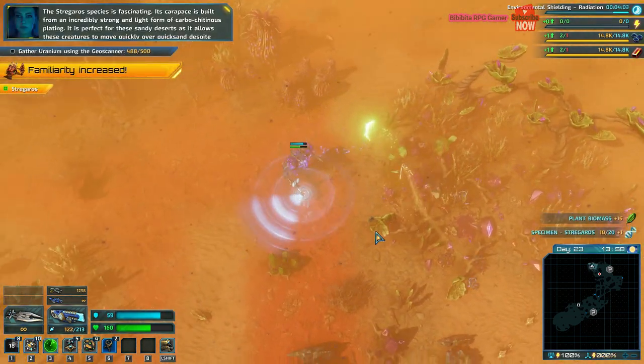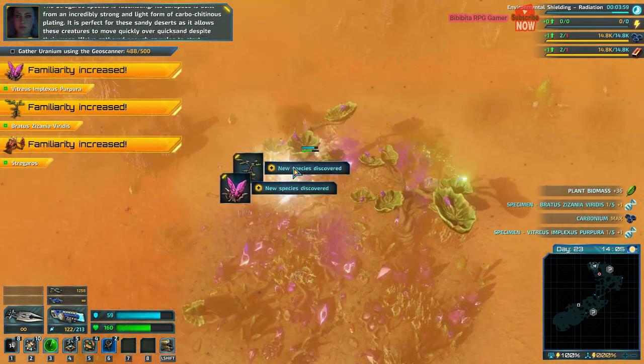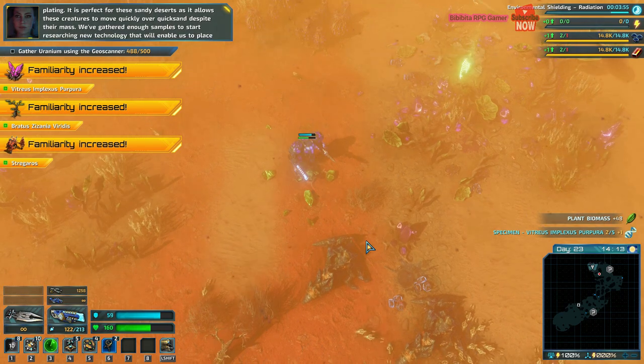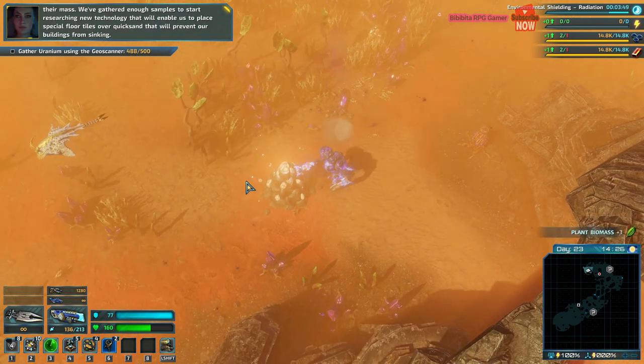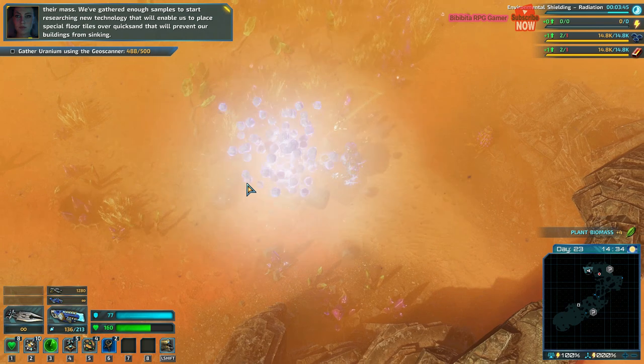Cerberus species is fascinating. Its carapace is built from an incredibly strong and light form of carbochitinous plating. It's perfect for these sandy deserts, as it allows these creatures to move quickly over quicksand despite their mass. We've gathered enough samples to start researching new technology that will enable us to place special floor tiles over quicksand that will prevent our buildings from sinking.